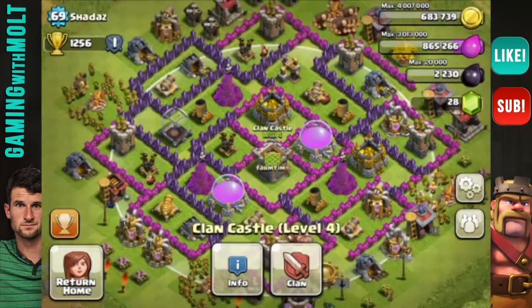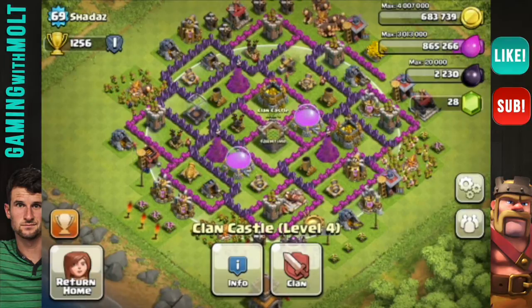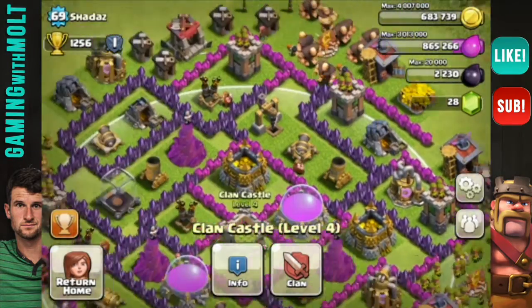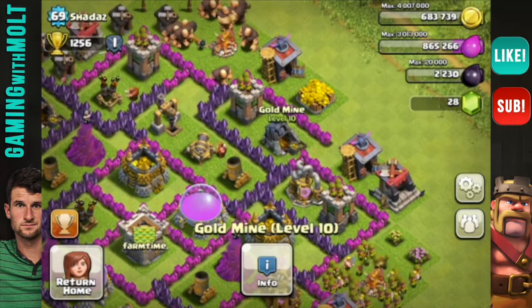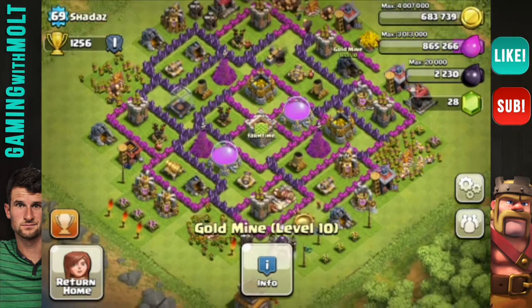If you're in an active clan, you need to have your clan castle in the middle, because it pretty much covers your whole base, as you can see from that ring right there. So good job with that. I don't really see anything else that I would tell you to do. It looks like you have a little trap right here, and maybe a trap right in there next to that. So that's good. Man, the base looks good overall.